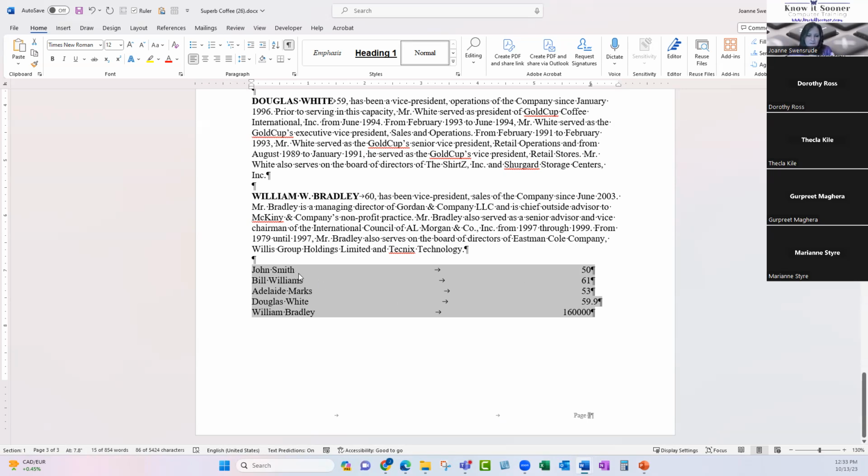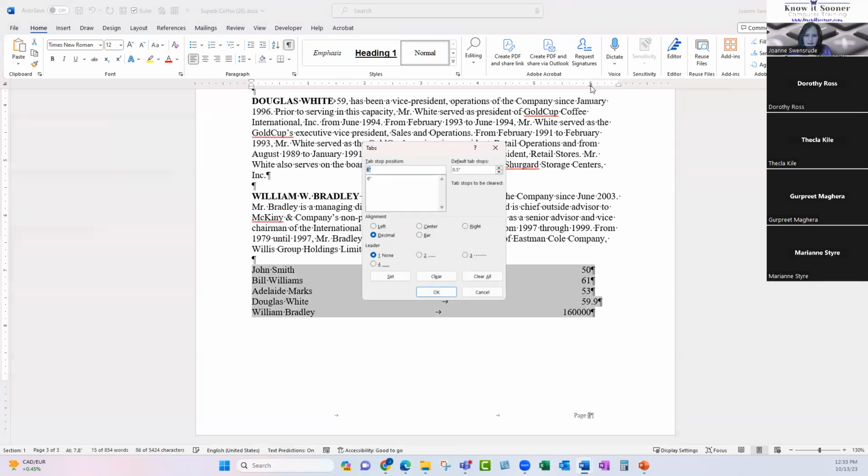Dots, John Smith, dot, 50. So in a table of contents, you'll see dots a lot, and it just helps the reader to go across, doesn't it? So here's what you do. You select them all. Now, you have to have at least one custom tab. So we have one custom tab, our decimal tab, because of course you could have them for a number of different things, right? I'm going to go to that decimal tab spot at the top, and I'm going to double click right on the tab.